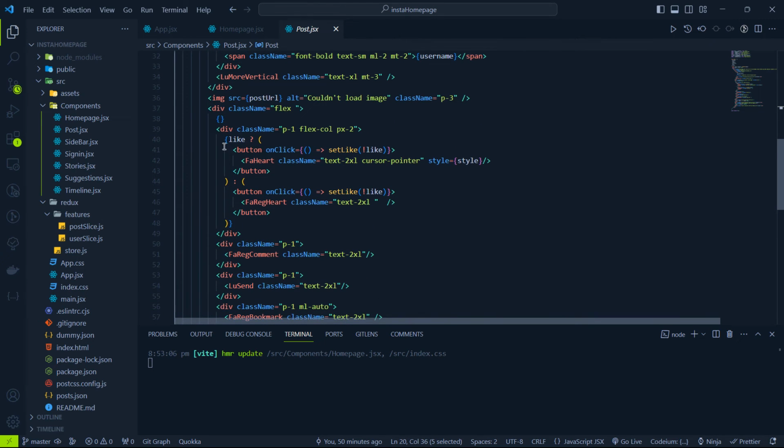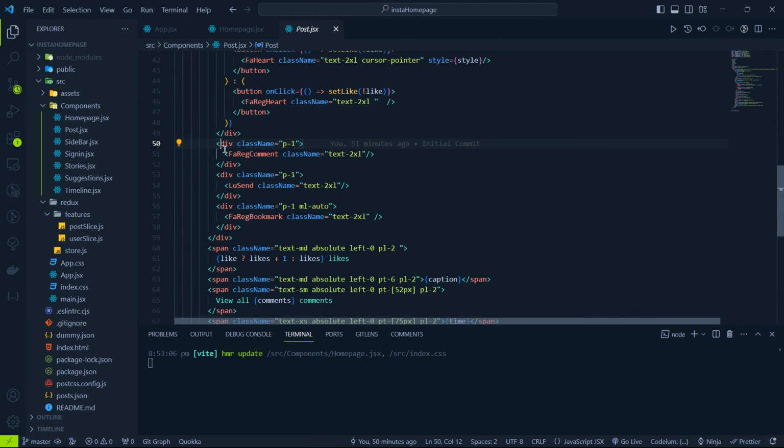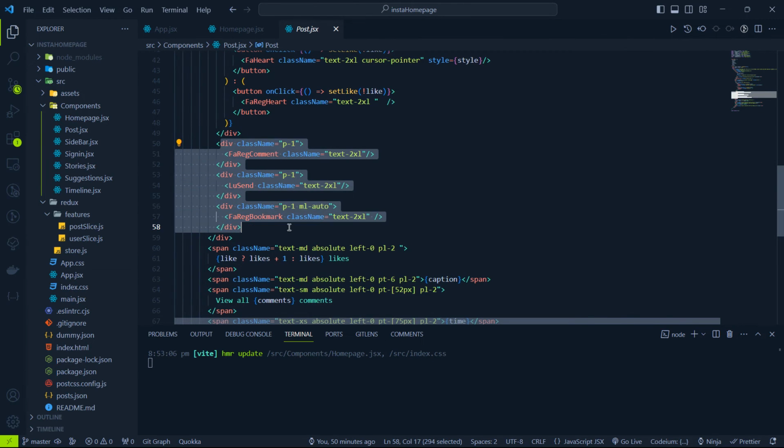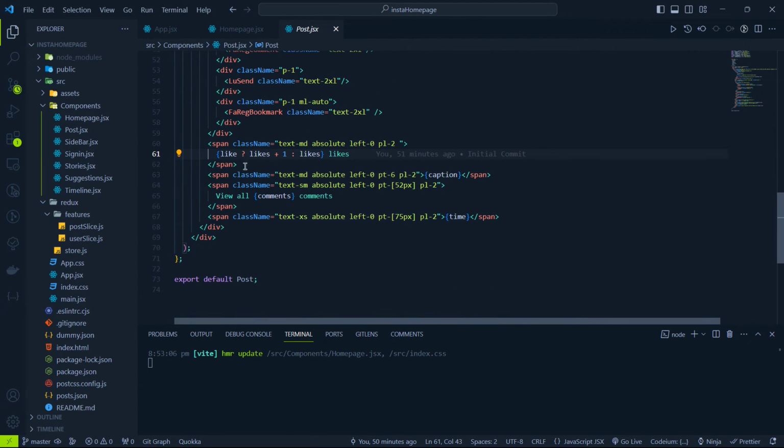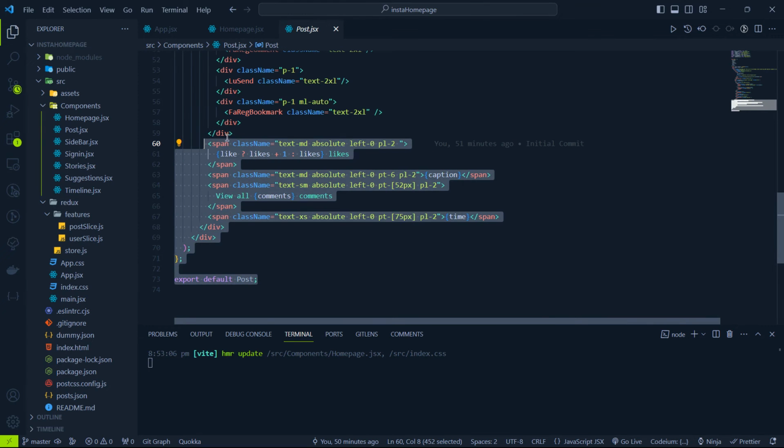So that functionality is implemented over here. And again, I've just rendered the comment and send icon, everything that is typically there on Instagram. I'm also checking that if like is true, just increase the count of likes, otherwise let the likes be as it is. And that's pretty much it about the post component.